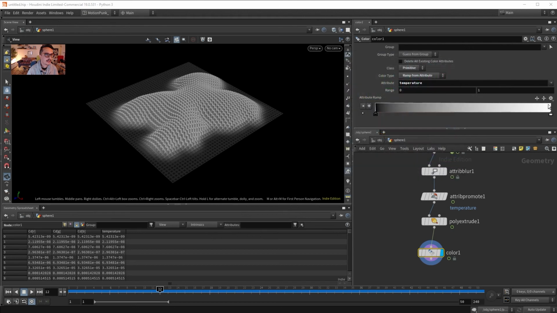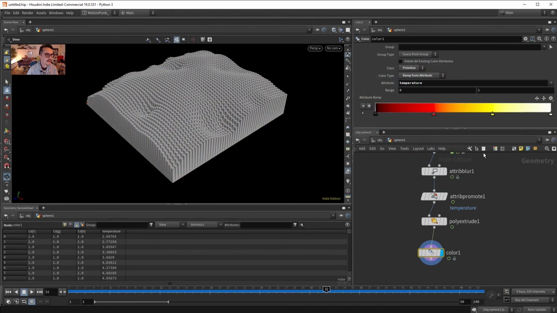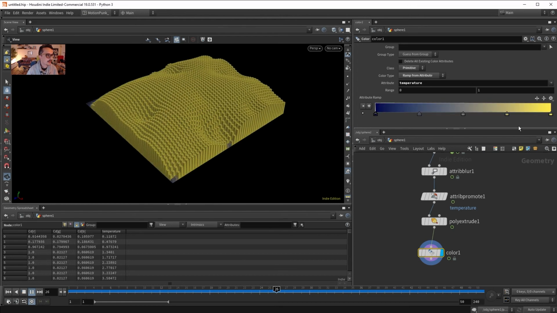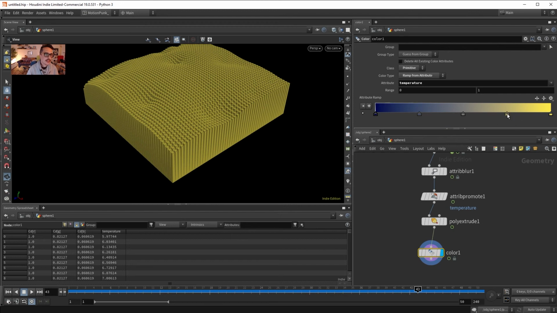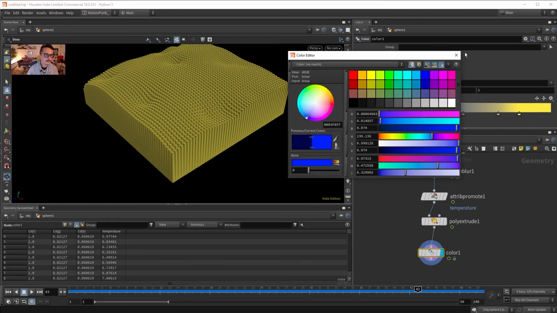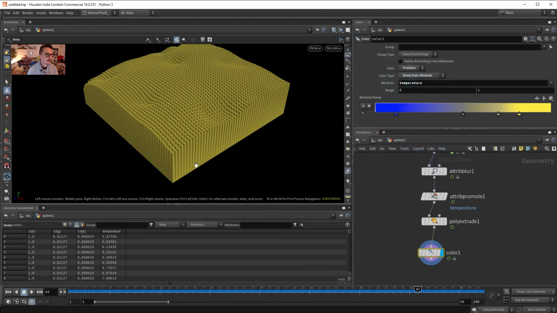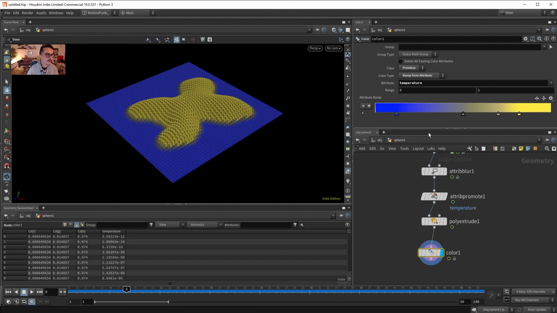It has some presets here in the gradient which suck, but you see that I can simply play with my colors here after the fact, after I do all my operations, and change the range of how sharp or how smooth my color will be.